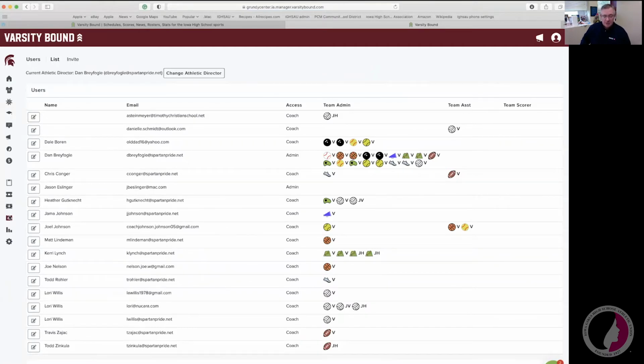It's worth your time to take a look at the list of people that have Quick Stats access. Be sure that your current list of coaches are listed, and if there are people listed that no longer coach, I would recommend removing them. You can do that by clicking on the gray edit box by their name and clicking the red remove button at the bottom of the page.